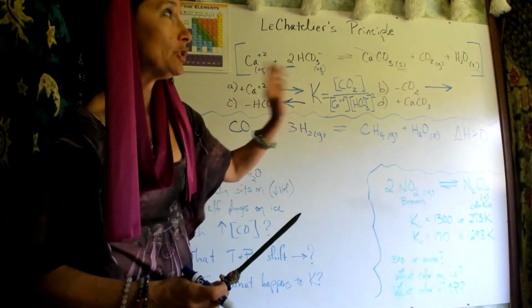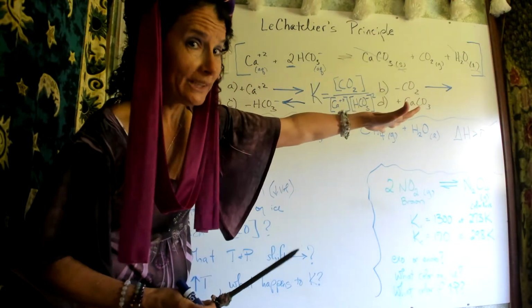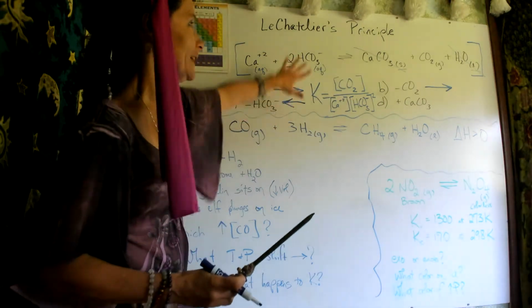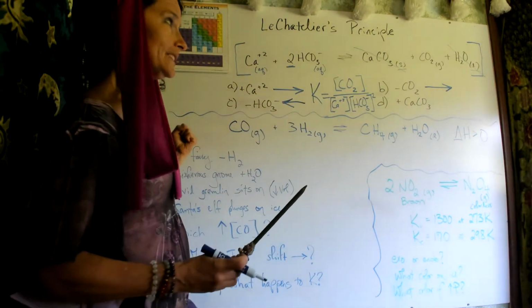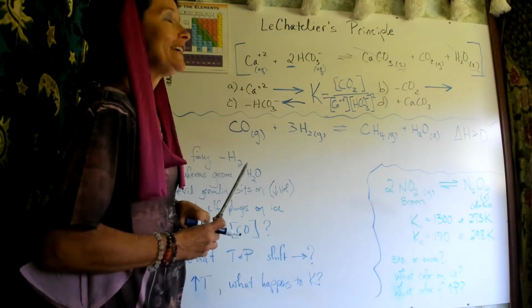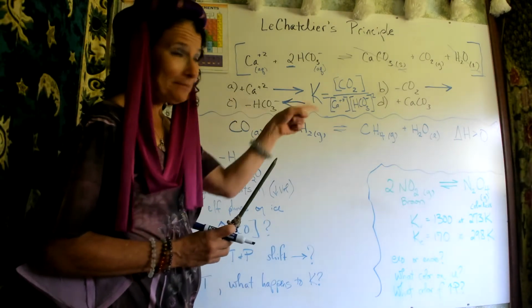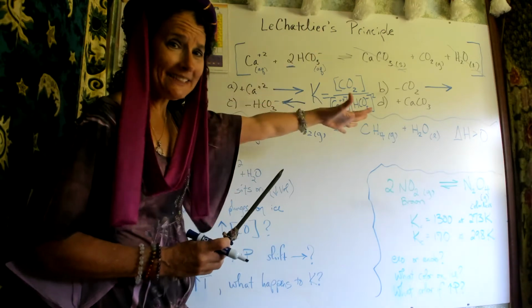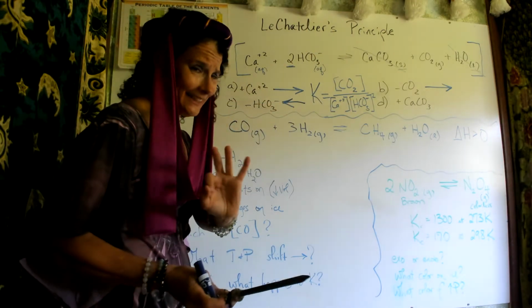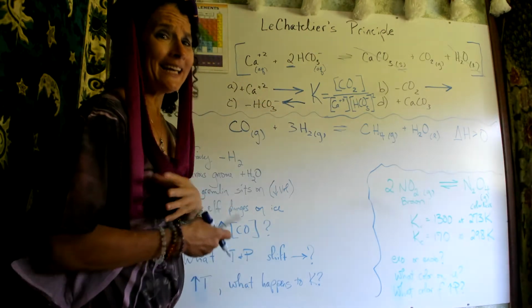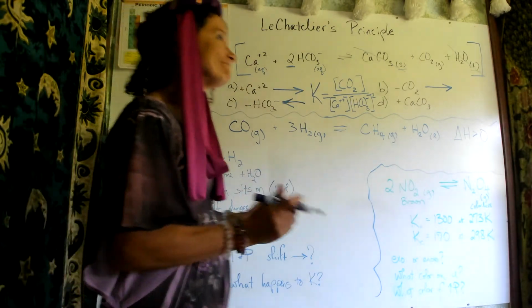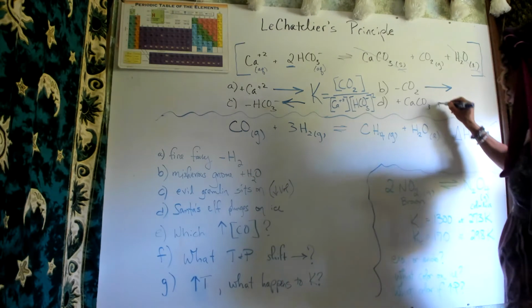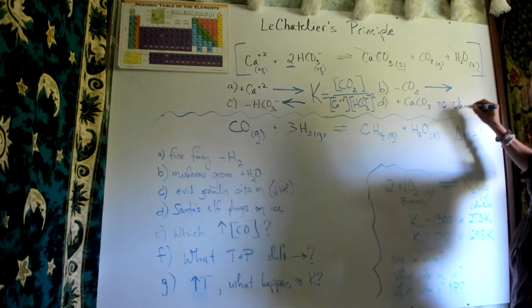So on B, we took away the CO2, so it shifted towards the CO2. Here, we took away the bicarbonate, which is a reactant, so it shifts reverse towards the bicarbonate. All right, and then D, if you did my little trick, where we cross out solids and liquids gently, they're there, they're important. The equilibrium is not there unless the calcium carbonate's there. This is a no change.